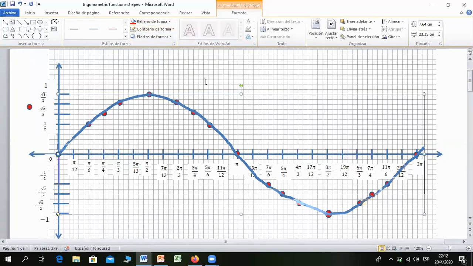Practically the same happens with cosine, just that cosine behaves differently. It will not start here, maybe it starts there, and the shape goes a little bit different. I know tangent is missing, but that's going to be for our next class. I hope you understand these ones as well. Next week, we're going to have a Zoom session for your doubts and questions. And of course, I think you have to be clear.